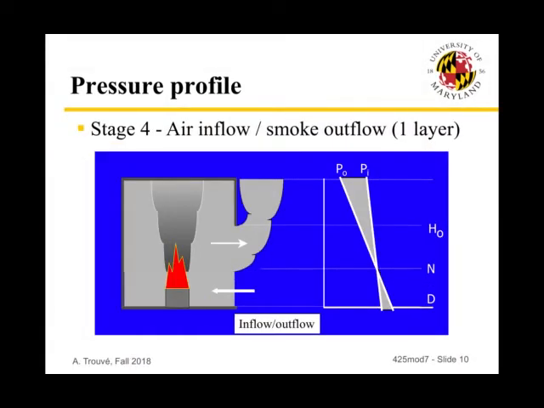And finally, if we are in a situation of a fire that transitions, for instance, to flashover, and the smoke is pushed towards the floor of the compartment, then we can reach the stage 4 scenario where we end up with a single layer, and the pressure outside is a single curve, a linear curve, and the pressure inside will also be a straight line, a linear curve, and these two curves will intersect at the end. So this stage 4 scenario is a typical post-flashover situation in which ZD goes to 0.